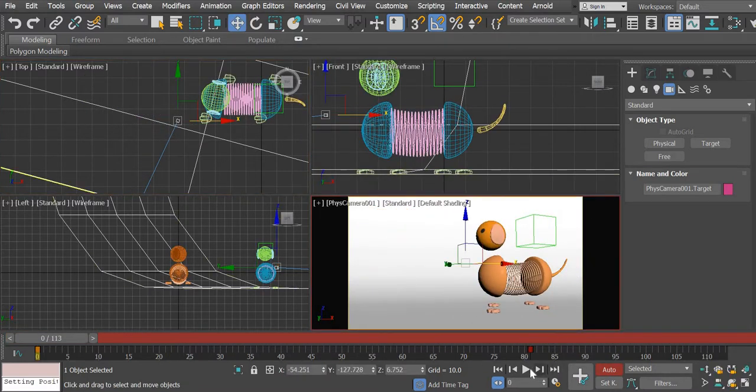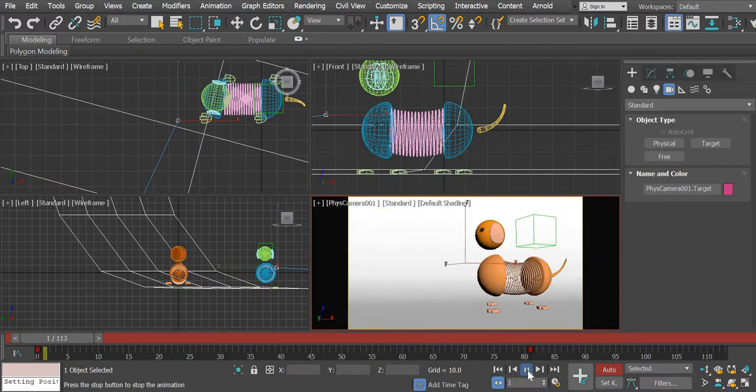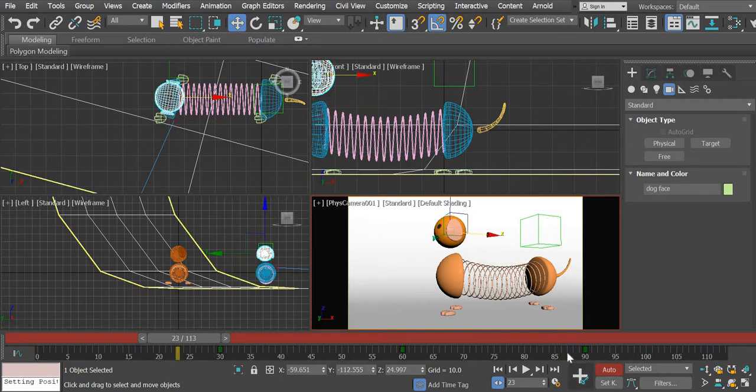Okay, so let us see this. I don't like the character looking up either.